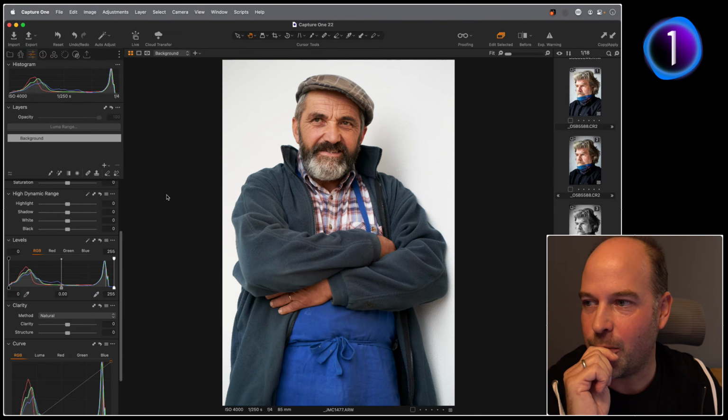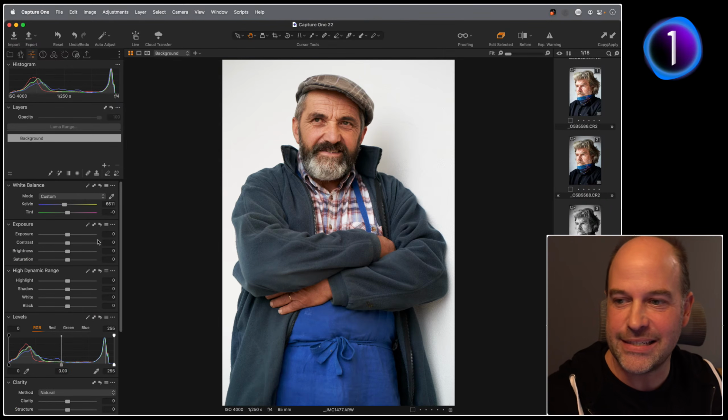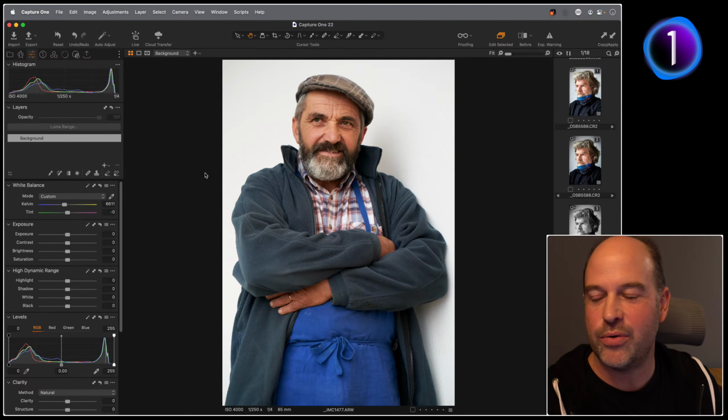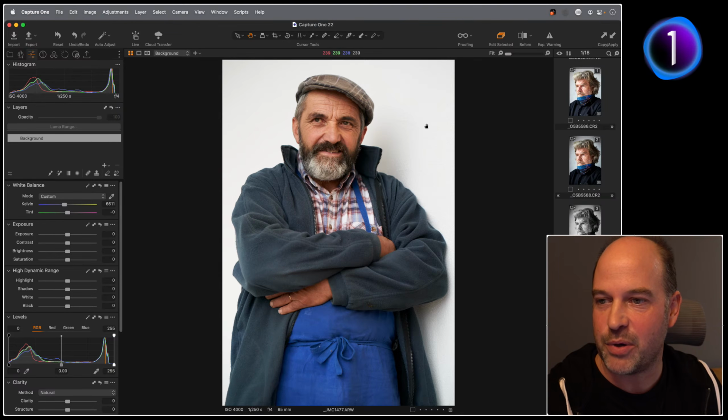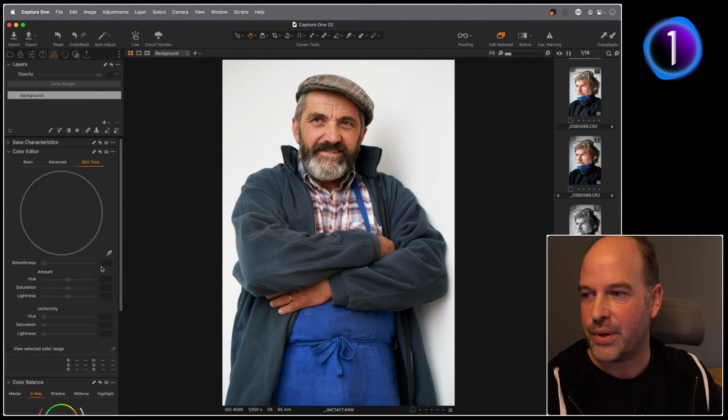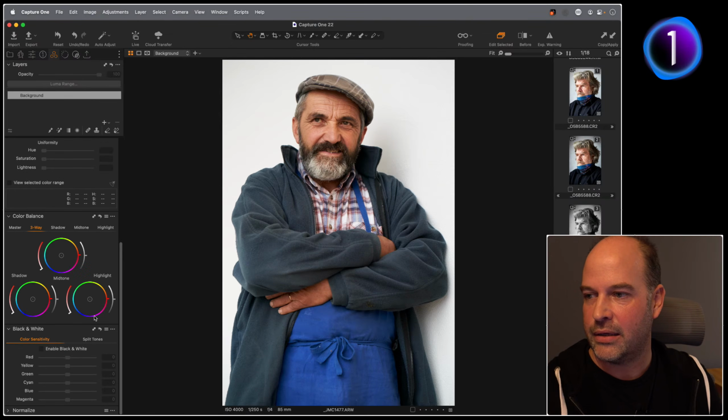This one we wanted to go black and white. So would I do any editing first? If it was super underexposed or had a massive blown out highlight, I might fix that first. But look at John's histogram, also shot by my friend John. It's bang on really, exposure's pretty good. So there's nothing really to fix in that respect. So I would go straight ahead and turn on my enable black and white.